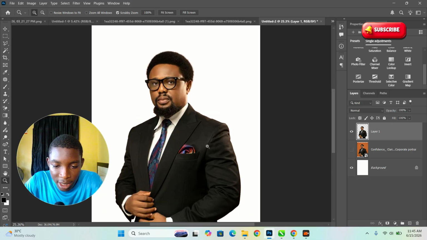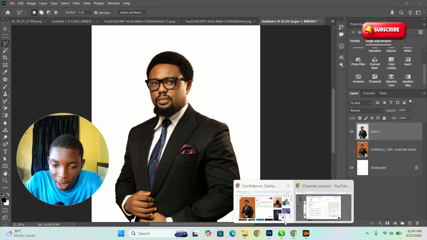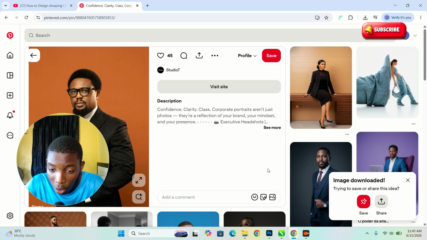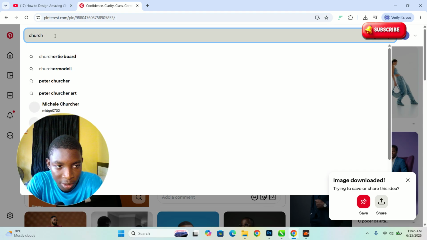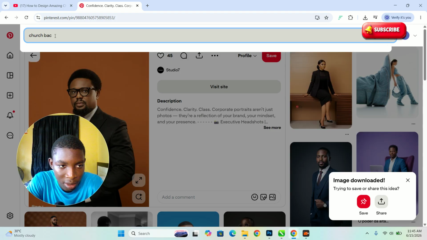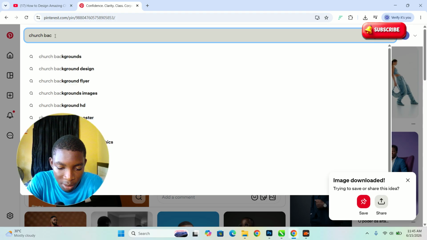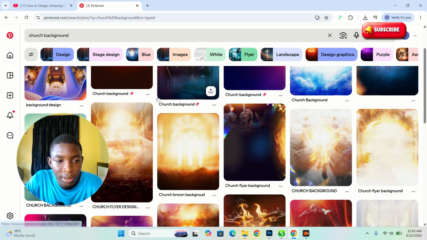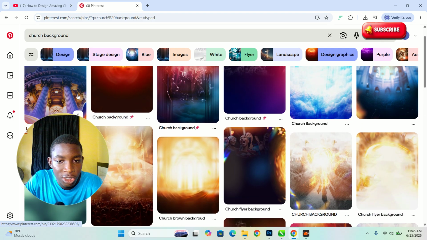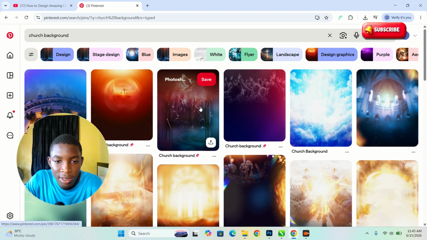The next thing here, let me search for resources. This is just a workflow that if you're a designer, you can follow along with me. So a church background. This is a church background. Using this church background, I'm thinking of this and this.